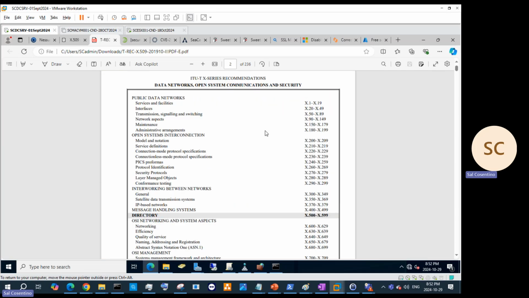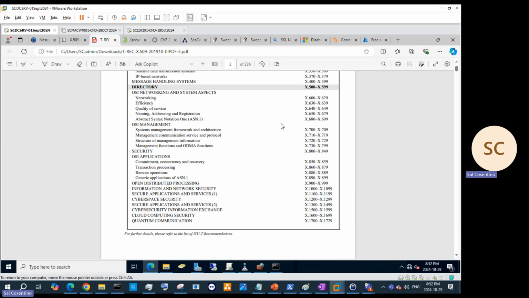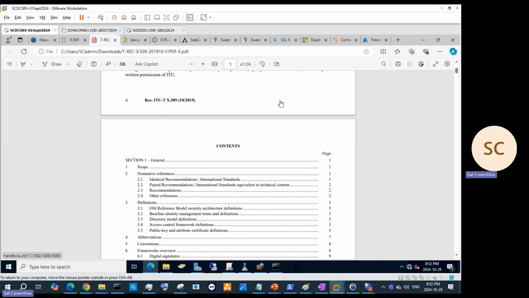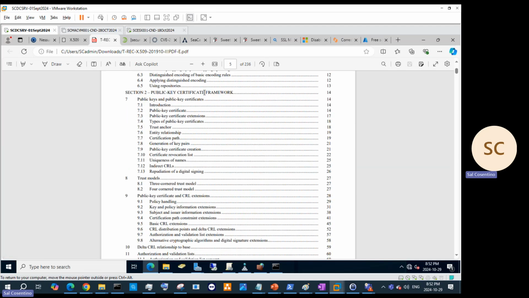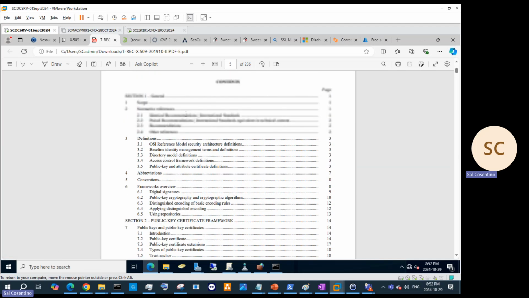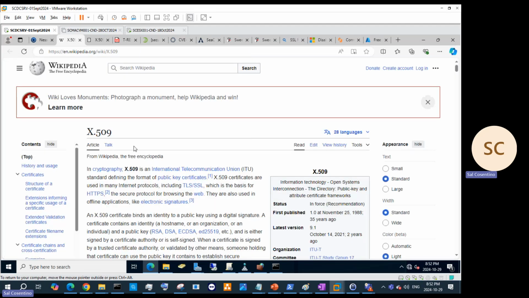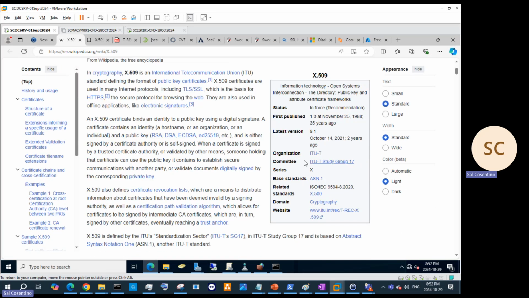Take a look at the different X.500 directories, and read into that and its unique IDs and study all this stuff for the public key certificate framework. Again, viewing only. I can also read this up on the ITU, the International Telecommunication Union. It's cryptography that's been used since the 80s, and its latest version is 3 years ago.